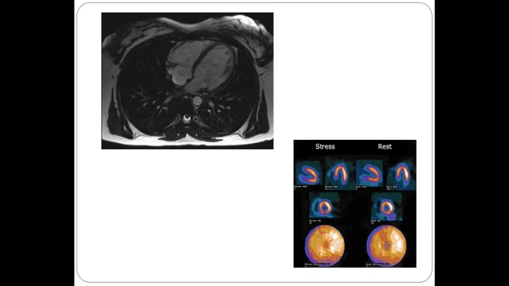Ed, tell us a bit about that. Hibernating myocardium, this is one of the areas that's really taken off recently in nuclear cardiology, is defining areas of hibernating myocardium. What can happen in the setting particularly of ischemia or infarction to the myocardium is that certain areas of the heart can almost become shocked, and because of this, they don't work so effectively. However, these areas are not totally dead, and by defining them and then going in with angioplasty and reperfusing them with blood, they can actually start working again.